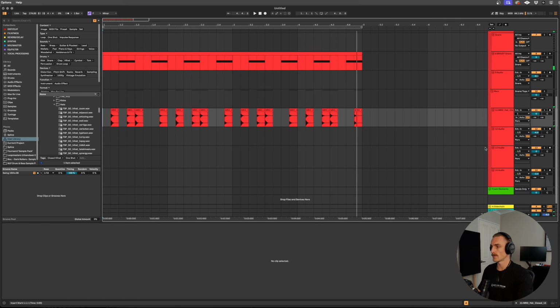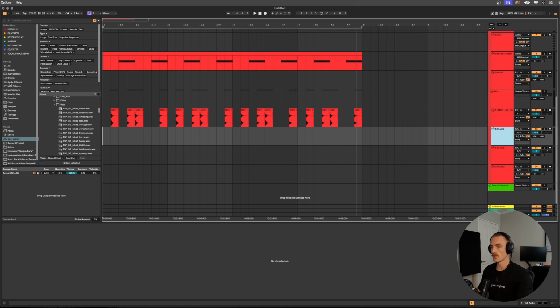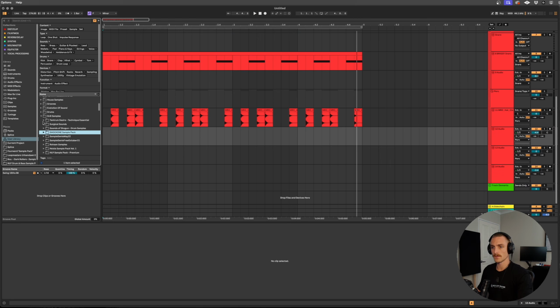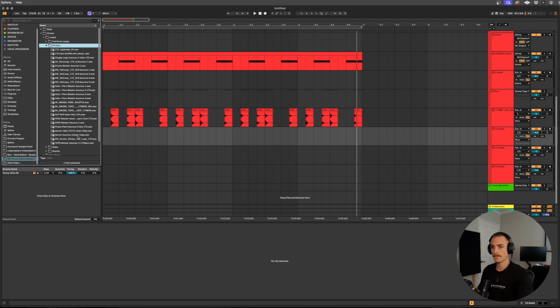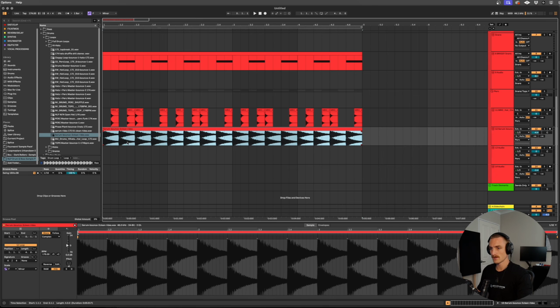Cool, the next element that we're going to add into our drums here is an open hat. So we're going to come and find an open hat sample. Let's grab burn these. So they're sort of a bit of a cross between a ride and an open hat. Now let's give these a listen. Help to sort of fill out the top end of our drum break there.